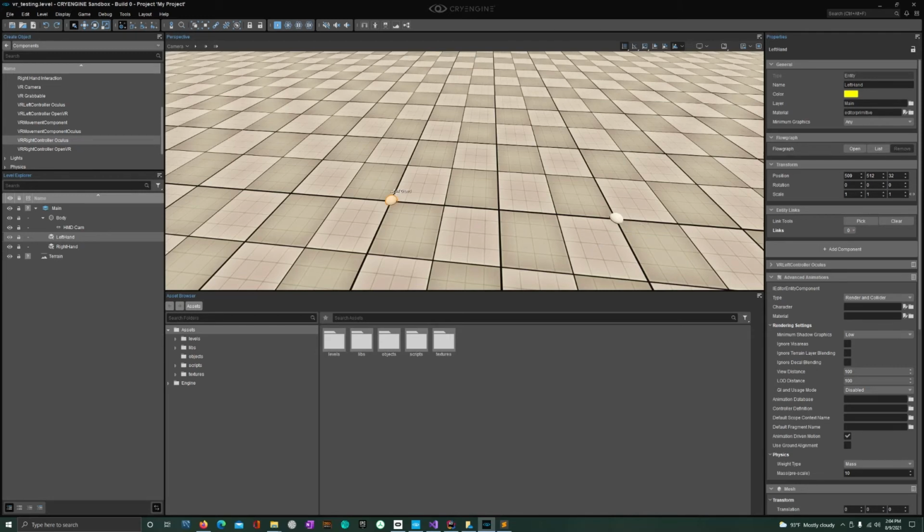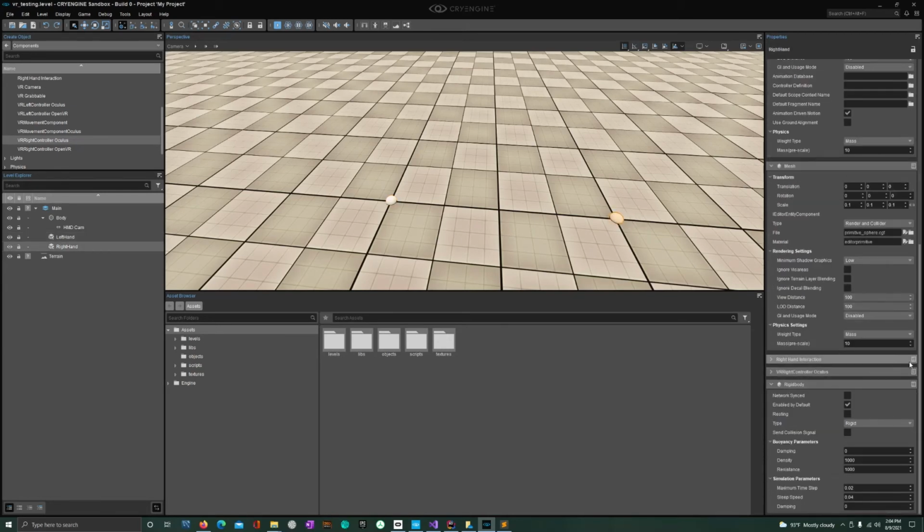If you put, say this is your left hand and this is your right hand, and I change this to left hand interaction, it just won't work. It'll create two invisible proxy boxes, and when you hover close to an object and try to grab it, you won't be able to grab it because it thinks your right hand is your left hand, so it's listening for your left hand controller input. It's just all sorts of wrong. Unless you want that for whatever game you're building, but right now it's just a tutorial. So we're not done quite yet. We now need to make some empty entities.